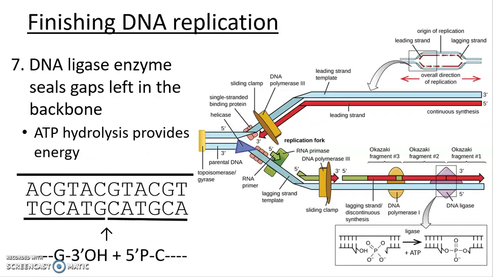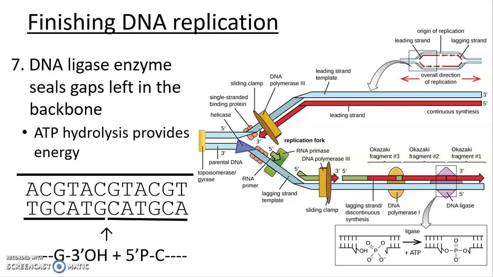And then at the end of this process here, when you get all the way down to the end right there, and if we look at this thing, there is a little gap in our DNA strand there. Your DNA polymerase chopped out that RNA primer and then added base after base after base. And at the very end here, you end up with your free 3' hydroxyl. And then this side over here, that had a 5' phosphate. Well, those are not connected together. You don't have that phosphodiester bond. So there is actually a gap in the backbone where it's missing.